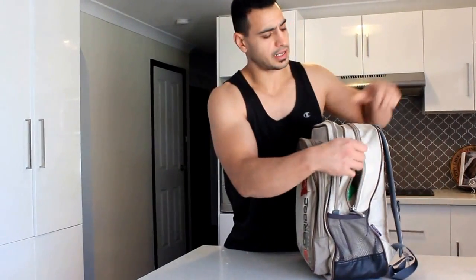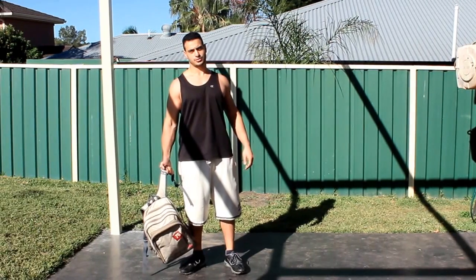Today we're going to be doing basic exercises. There is plenty of exercises that can be done, but today I want to show you the squats, push-ups, your shoulders, biceps, triceps, your back. These are the main ones. You can add a few more or take some out, whatever's comfortable for you. Hope you enjoy. Let's do this.